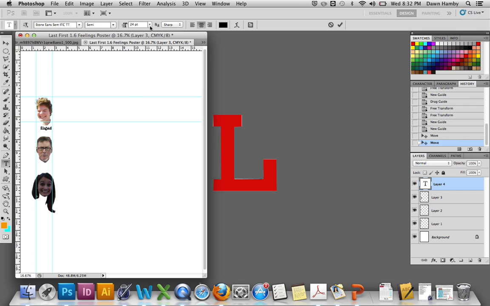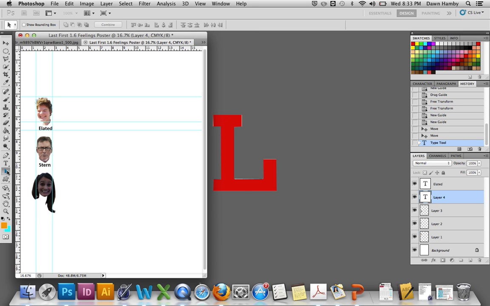And then label each one of these. You can see that's a little bit small. I'm going to make it a little bit bigger. You have to highlight the text. There we go. You can move it around. And then to make a new type layer for the next word, I'm going to click off of that layer, click underneath the head, and then label that one. You can also drag down guides for the text. That way each column, again, is all nice and even in a good grid.